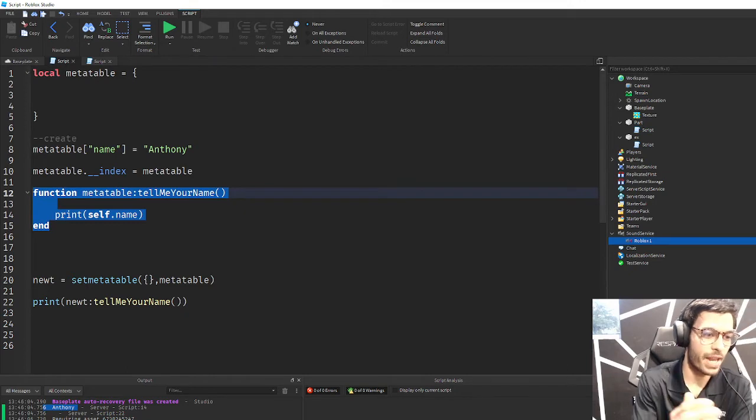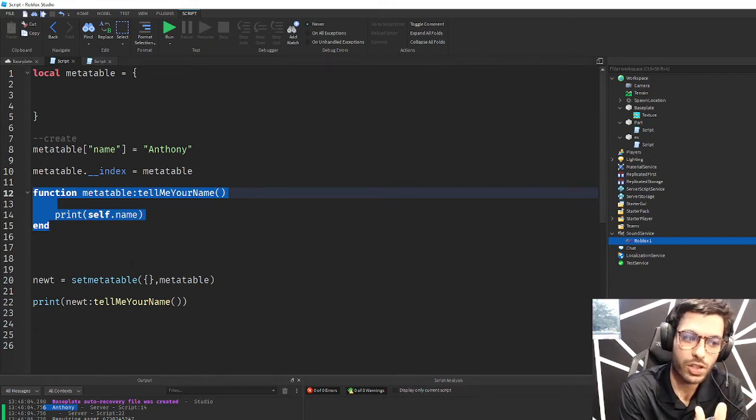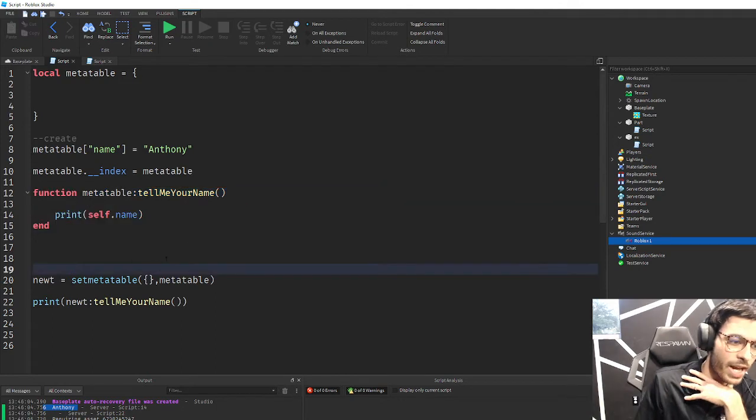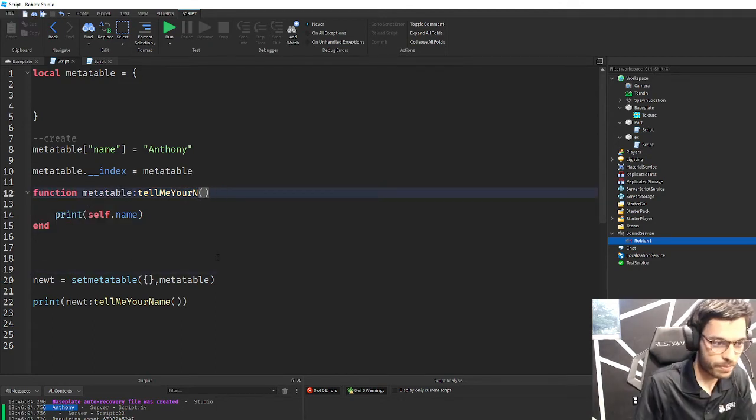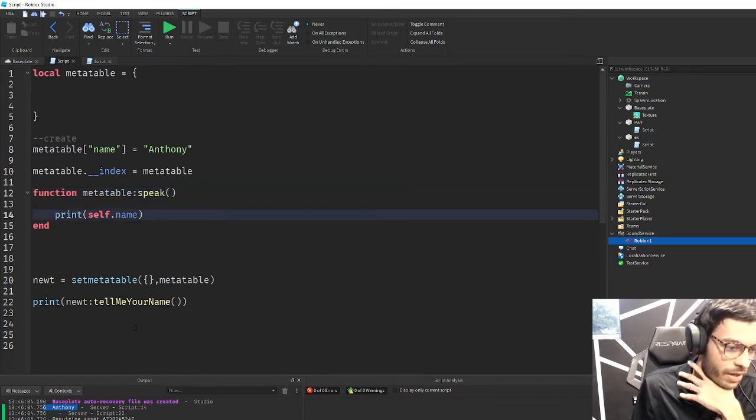This is the idea behind having functions inside of your metatable. This is the whole concept. So now you have the ability to create properties, and you have the ability to create behaviors. So this could have been anything. This could have been speak, and it'll give me self.name.